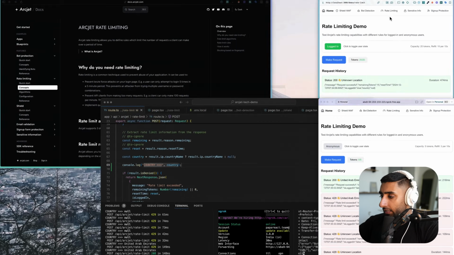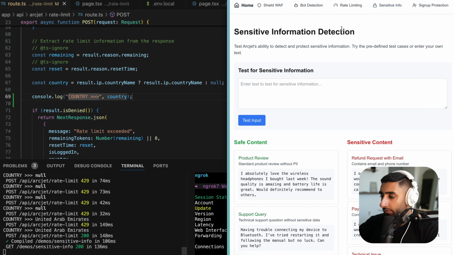So this is really, really powerful. You can imagine you can use it in a number of different situations and use cases, whether it's a ticketing website, whether it's high traffic websites, or whether you just want to protect your website against malicious behavior. Rate limiting, clutch. Okay. The next one that I want to highlight and demonstrate to you is the sensitive information, right?